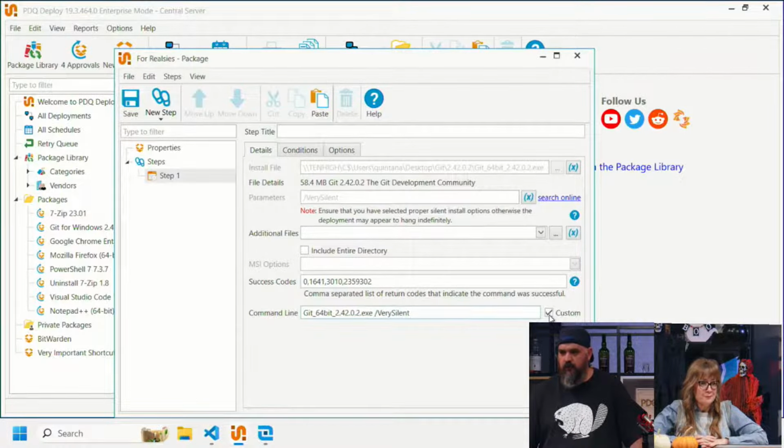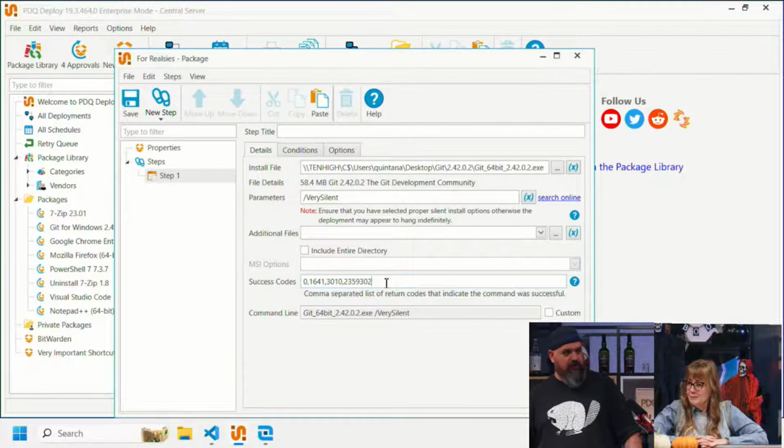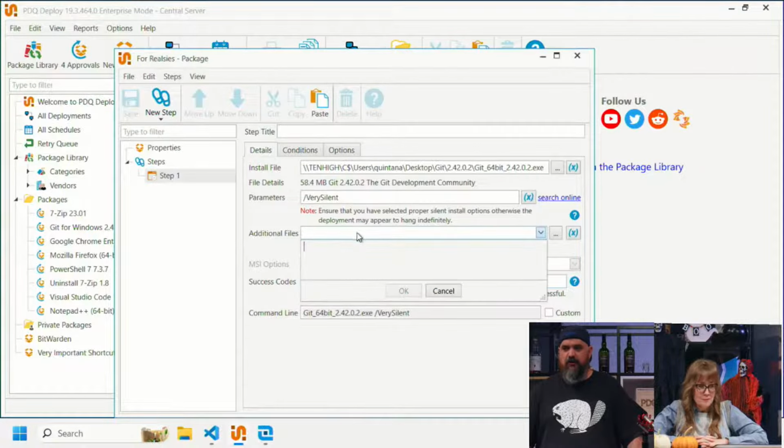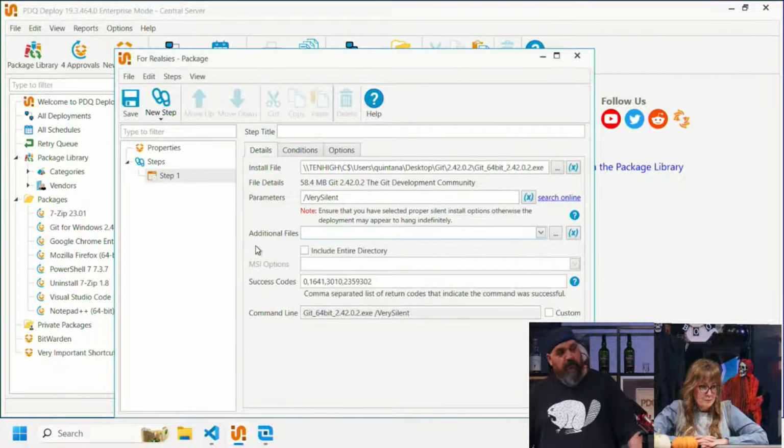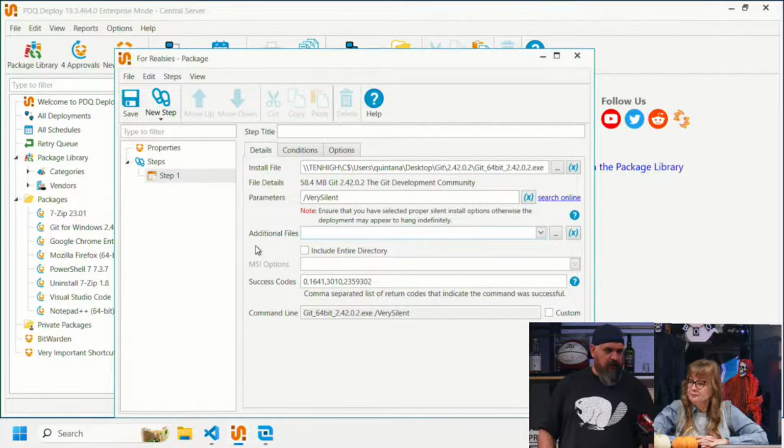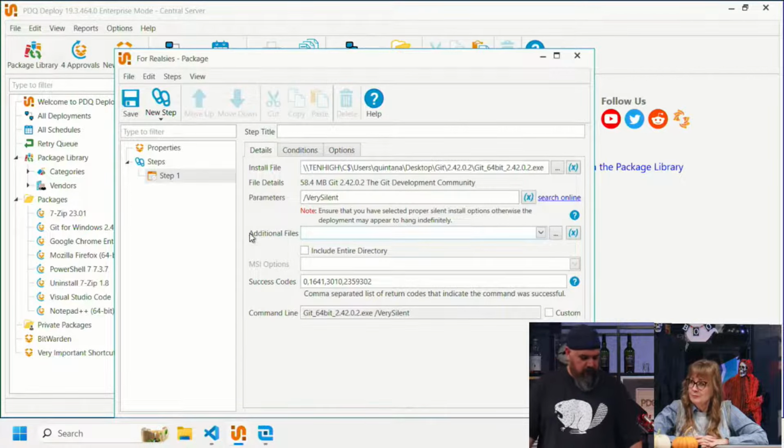Okay. And then success codes, and I have an example for this one. I'll go into just a bit on why that was important, just because it allows you to control whether or not something is considered a failure or success based on the result. These right here are the defaults if it was successful, but there are some, and I'll give an example just a bit. And the last one is additional files. This is for if you are doing an install where it needs either a setting or something specific, you can include those files. It will add it. The install requires additional files. It'll add that to the install, put it in the same folder, and it will be deleted when the install is done as well.